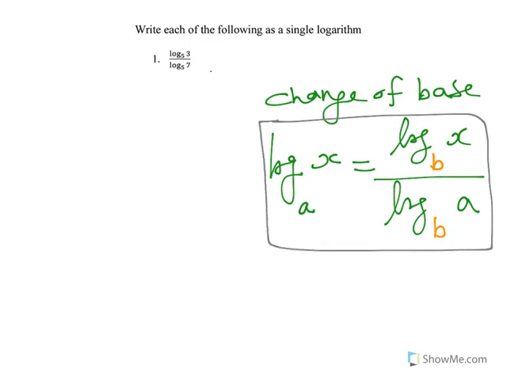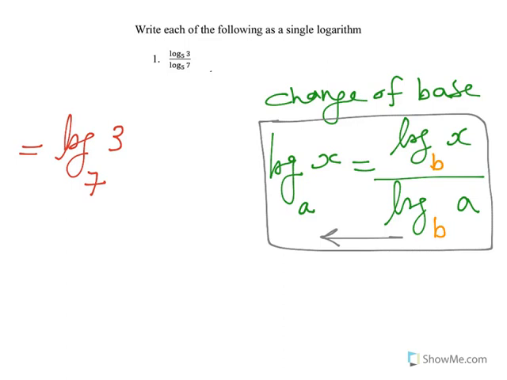However, in this case, it's actually used in the backwards position, so we're going to use it from the right to the left. I was given two logs divided by each other, both of base 5. As you can see, the base is 5 in both cases, and I want to rewrite this as a single logarithm, and that's what I'm going to do. So the answer will be log 3 of base 7.